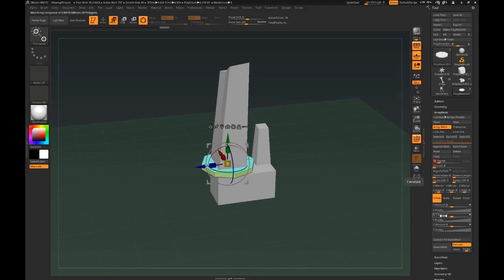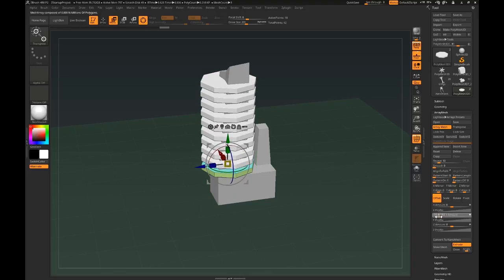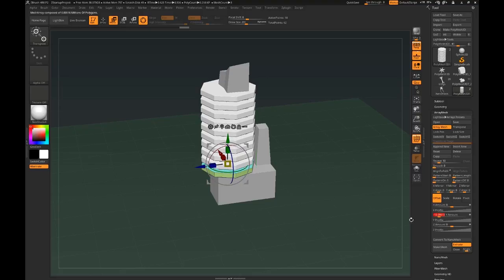And the next thing here is I'm going to be choosing Offset and choosing what direction they go in. So right now, it's the Y direction. And if we go up in this way positively, it goes downward. So we want to go the other way. So we'll go up at negative Y. And as you see on my screen here, it is adding my floors. And there they are. So there are my 10 floors.